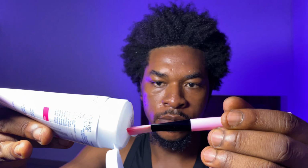My fan is on because of the heat, so I'm just going to be applying it with this applicator brush so it doesn't get everywhere. I mainly apply this mask to the acne prone area of my face. I use it about 2 to 3 times a week.